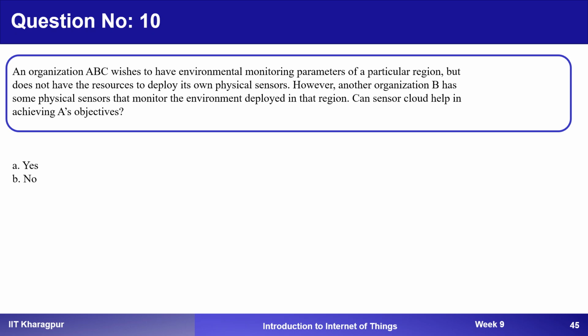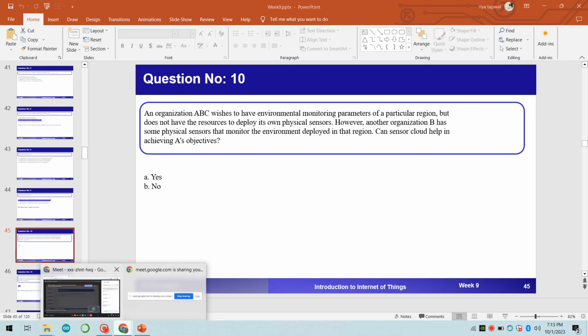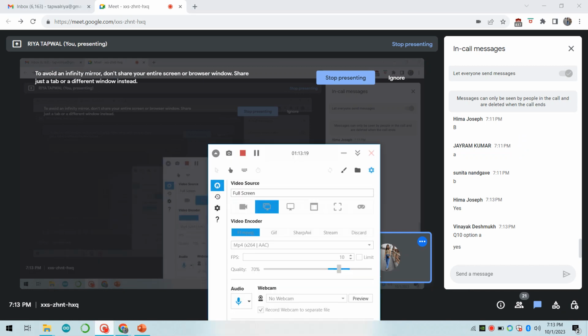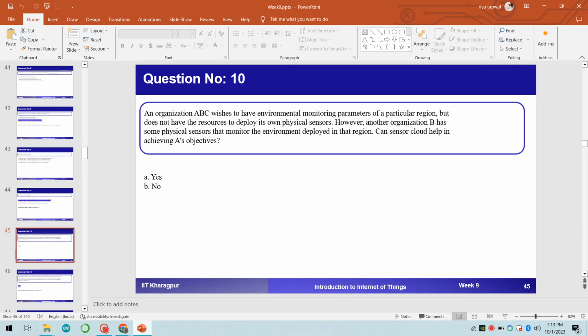Can sensor cloud help achieve A's objective? Yes or no? Yes.